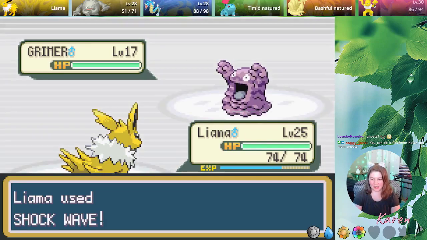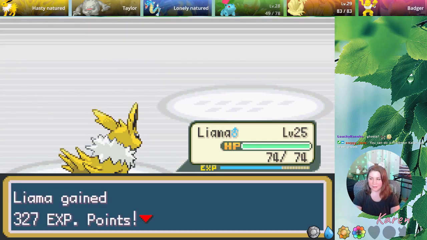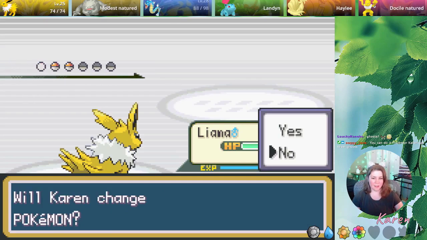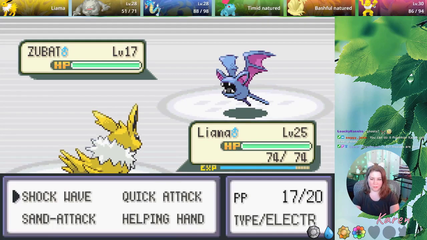Yeah, we're going to try to get that Silph Scope that he's talking about. Because we need to see the ghosts. Yep, Liyama's going to be a powerhouse. I can feel it. I can just feel it.